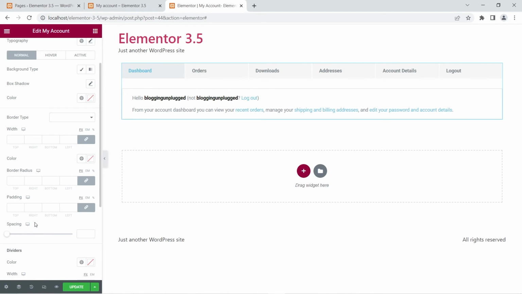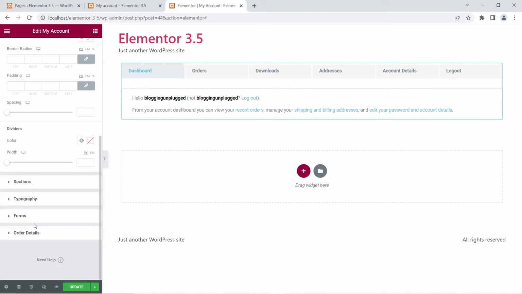It's up to you what kind of design you are going for. You can customize it according to your requirements. So basically what Elementor is doing here is giving you the option to style every section or every component of the page. It's up to you what you want to do.